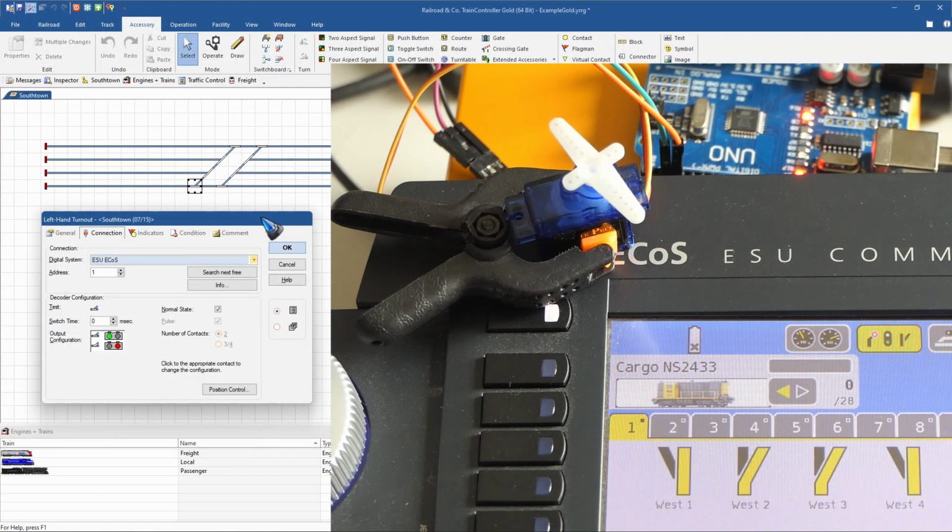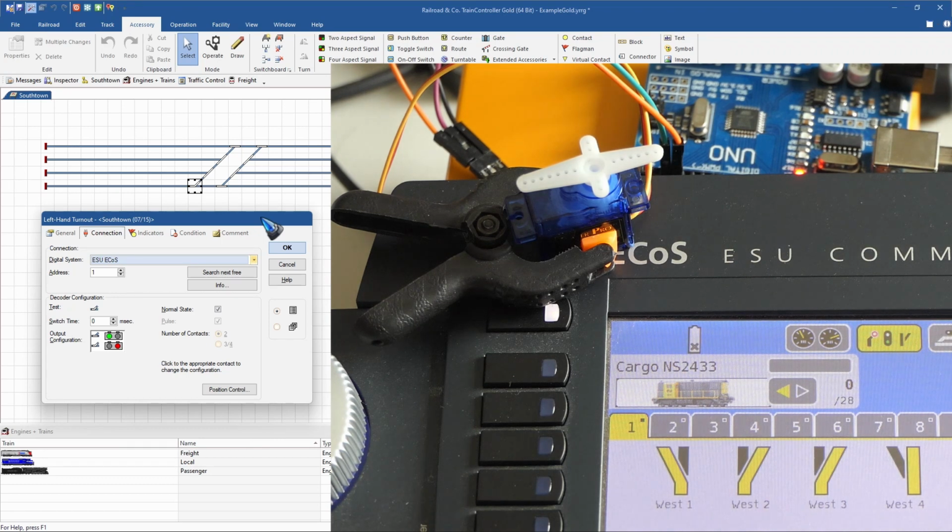Okay, the digital system is up and running. And of course, the first thing to do is to test if my turnout is switching outside of Traincontroller, just in my digital system. So here in the equals, I have created the turnouts that I need. And this servo motor that we see over here, that is the drive for turnout number one. So let me switch turnout number one and see what happens. Well, the servo is running, so this seems to be okay. Hardware test is done. Let's now have a look at Traincontroller.